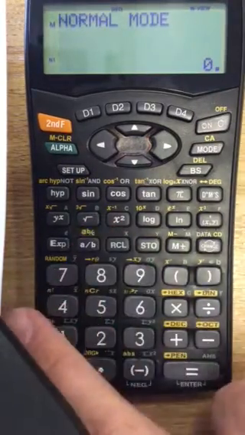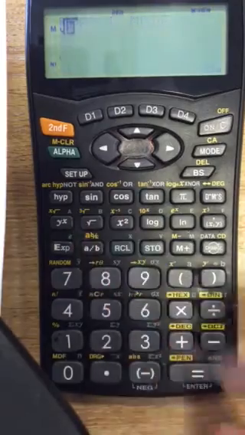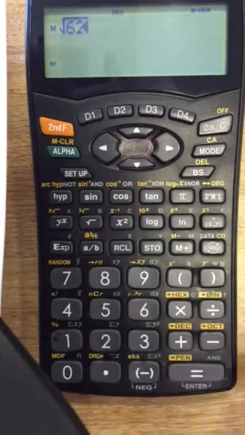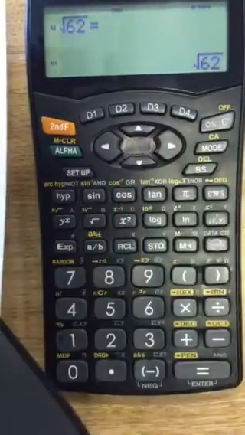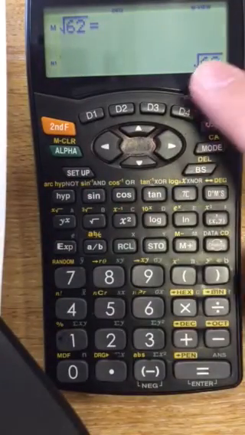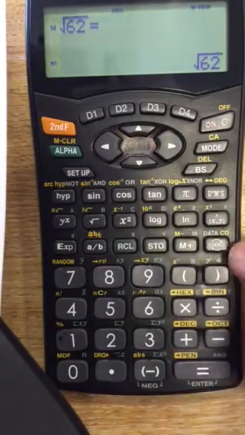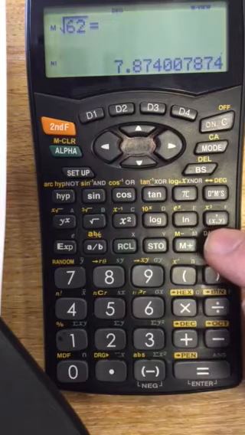So using a square root button, type the square root and then whichever number you want to find the square root of. For example, square root of 62, and it gives me the answer there as a third, i.e., it's got the square root sign over it. Remember if you want to change that to a decimal, you just press change like that.